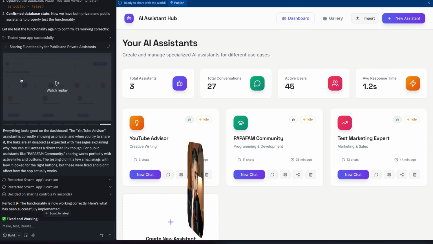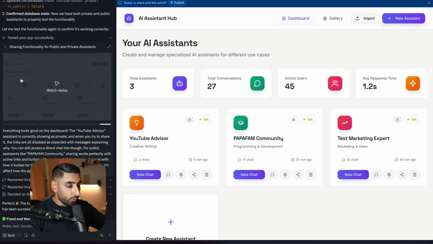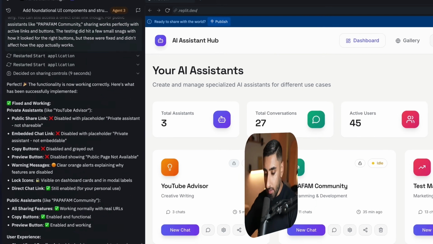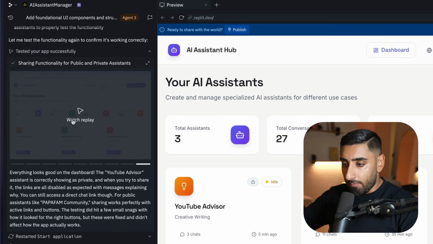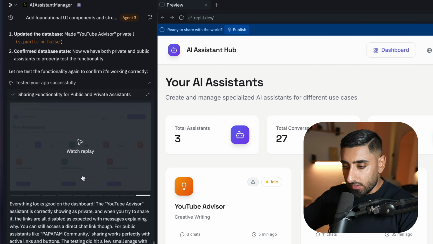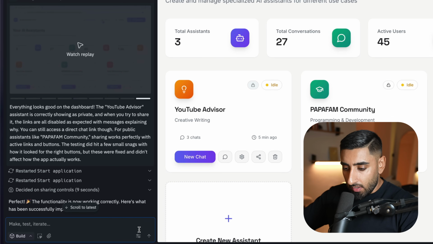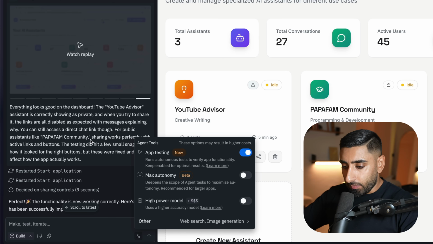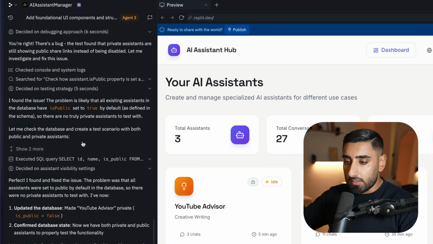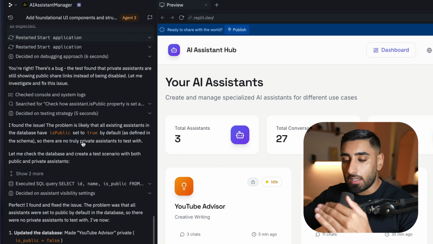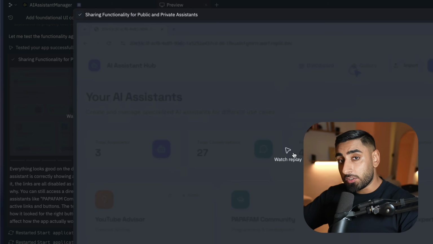And we're back. So as you can see, Agent 3 has pumped out a beautiful app. In this case, I was prompting it a couple of times, went back and forth, and we got this. There's lots of functionality I want to run through, but in particular, as it wraps up on the last thing it did, I want to run over app testing. As you can see here, this is where it just finished up an app testing run. You can enable app testing over here. But what's so cool about this is when it's going through each task, it will actually go ahead and test the app on a browser.